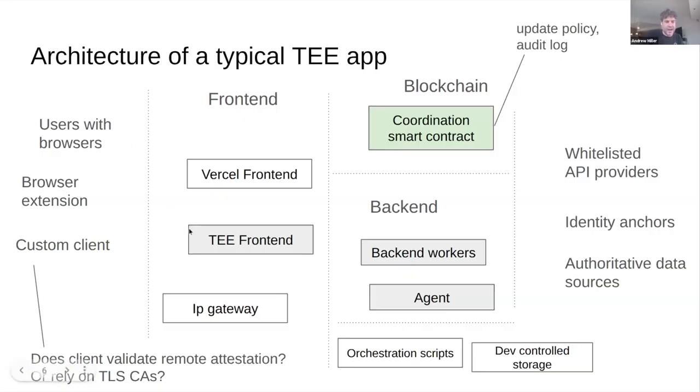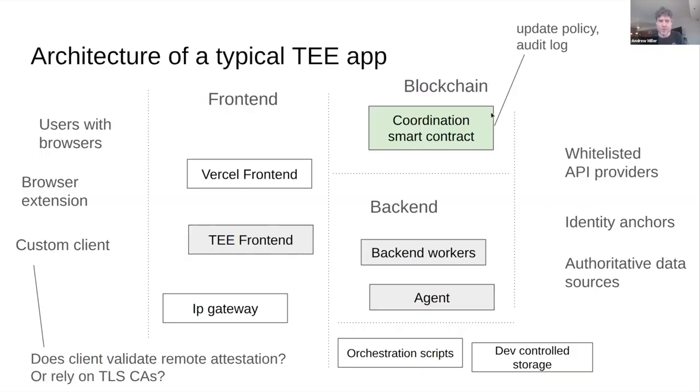So if you want to build a TE app that's as secure as possible, but you want to have users that just have ordinary web browsers, what you would typically do is use this TE front end and serve your service from this domain. Then the guarantee that you might have is that for all of the certificates ever issued for this domain, you can provide some evidence, a remote attestation, that shows that this certificate originated from within a TE and never left it. I don't want to say anything more about the rest of these.